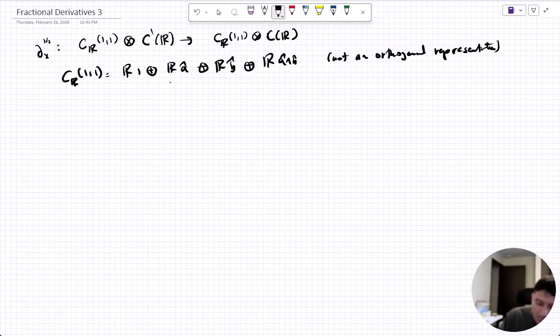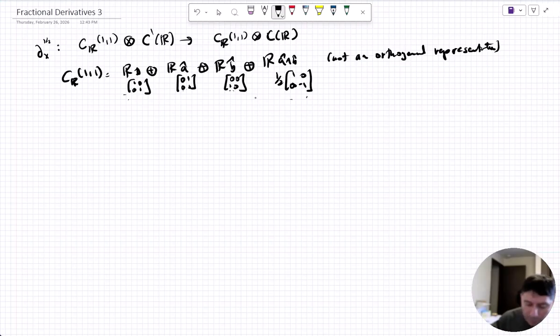Okay, so 1 in this case is going to be the identity matrix, 1, 0, 0, 1, right? A is going to be the 0, 0, 0, 1 matrix. B is going to be the 0, 1, 0, 0 matrix. And A wedge B is going to be equal to the matrix 1, minus 1 half, 0, basically. So it's interesting to see this. Of course, they're not orthogonal because these two are not orthogonal, but this one is orthogonal to those two, right?